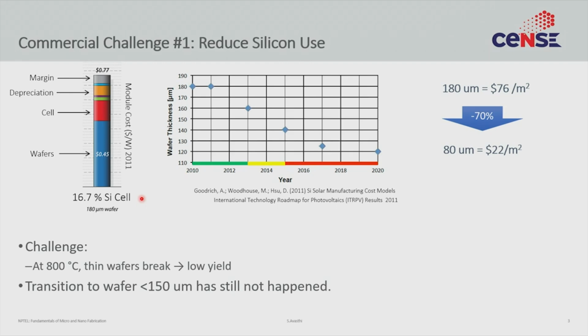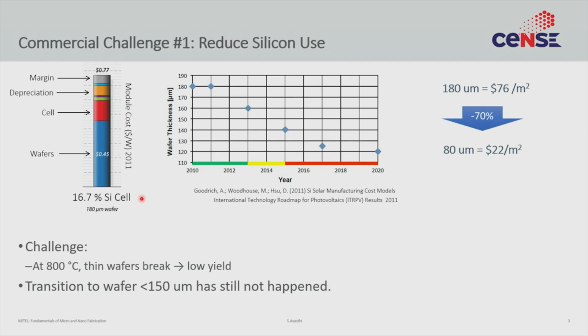And people who have done this course should not be surprised. We had discussed how hard it is to make ultra pure quality silicon, how much work it takes to make a Czochralski silicon ingot, how much care we have to take, how pure the input materials must be, and all of that adds a lot of cost. So it's not surprising that wafers are the bulk of the cost. But if you look at this breakup, what you would like to do is reduce the usage of this expensive silicon as much as possible, and that's something the industry has tried.